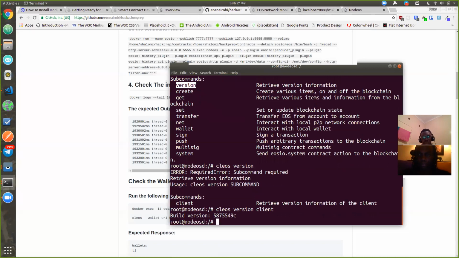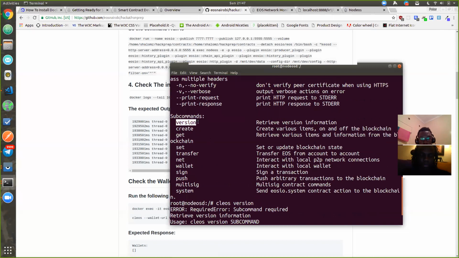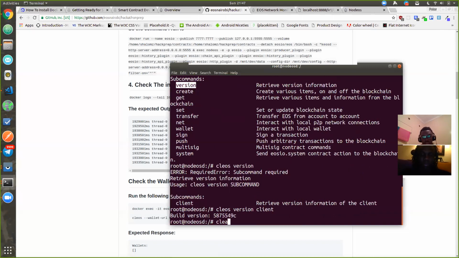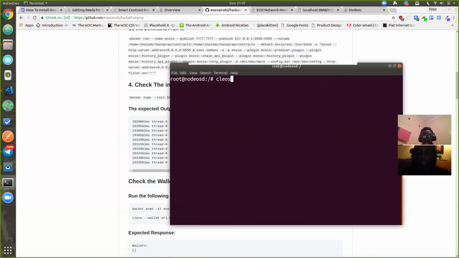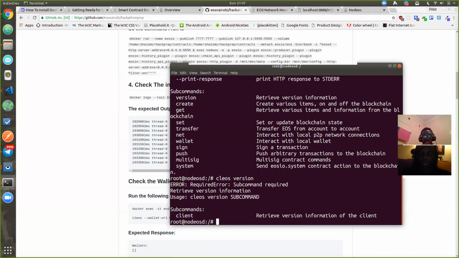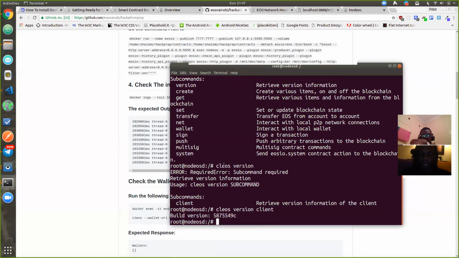Yeah, it gives us the build version of what we are running. What I just did is I typed clear, then cleos and then version, cleos version. Under version, I can run the subcommand client, and it gives me the build version number. So those are some of the things you can do with cleos.